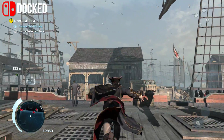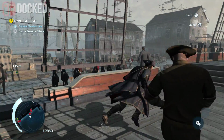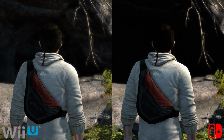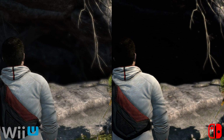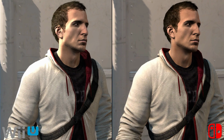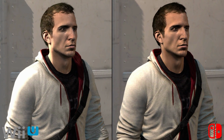It's easy to see what we've missed compared to PS4, but there is an upside. A comparison with Nintendo's last console, the Wii U, really shows a better image on Switch, with high-grade shadows up close showing less dithering. Textures are the same across the board, and the lighting model is intact, with only a few small tweaks. Factor in the bump to 1080p, and it's not a bad deal at all.